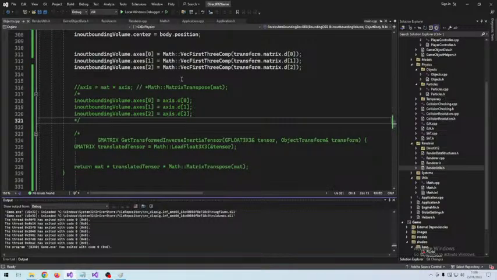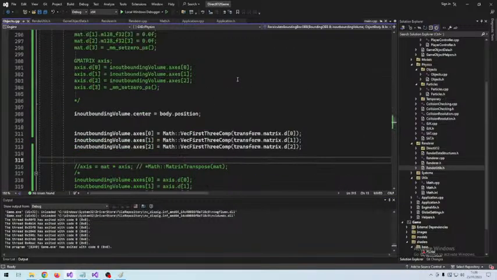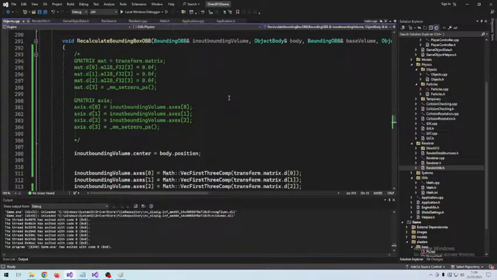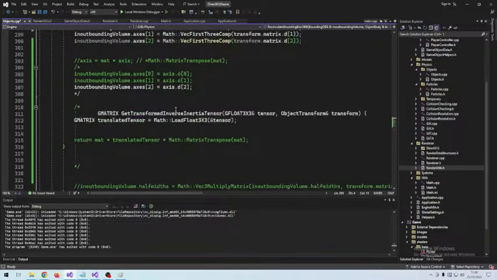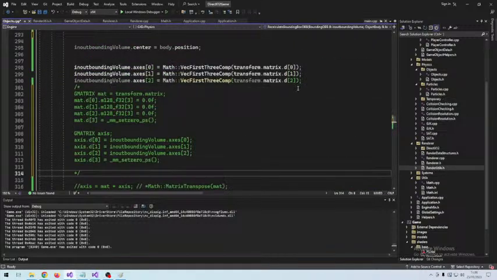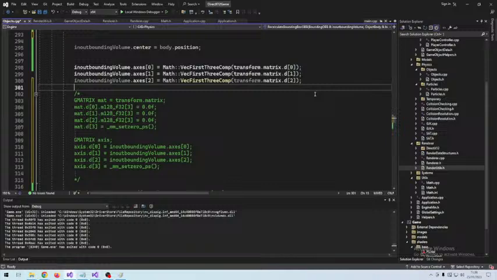Our bounding volume is behaving the way it should, at least in terms of the physics simulation. But the visual representation of the object is not correct.